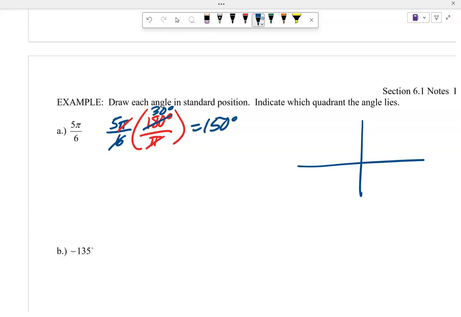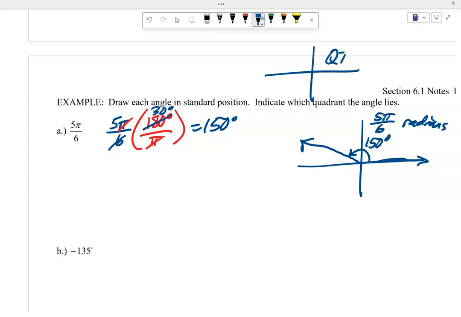So I'm like, oh, I can draw 150 degrees. I know 180 is halfway, so 150 degrees would be about right there. There's 150 degrees, or 5 pi over 6, right? 5 pi over 6 in radians is what we were trying to draw. I started here, and I rotated 5 pi over 6 in the positive direction. You guys with me? So I'm into quadrant 2, right? I should mention my quadrants. This is quadrant 1. This is quadrant 2, quadrant 3, quadrant 4, right? So this one ends up being in quadrant 2.